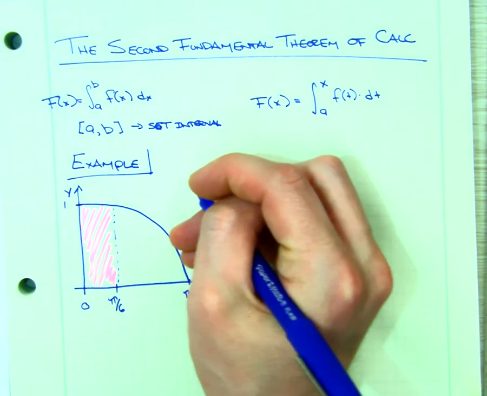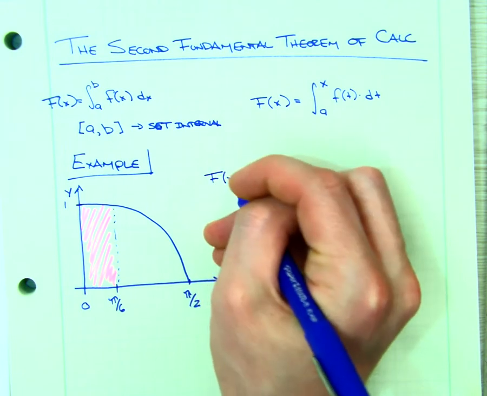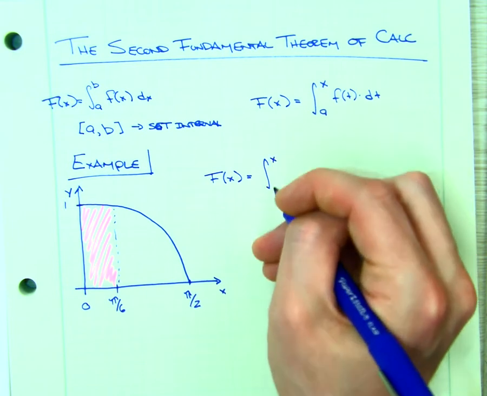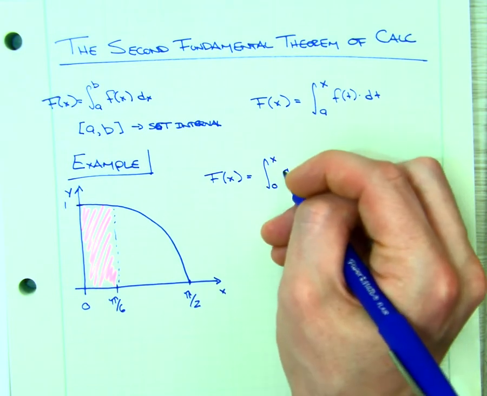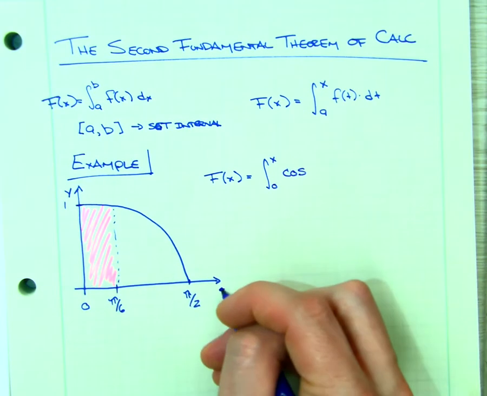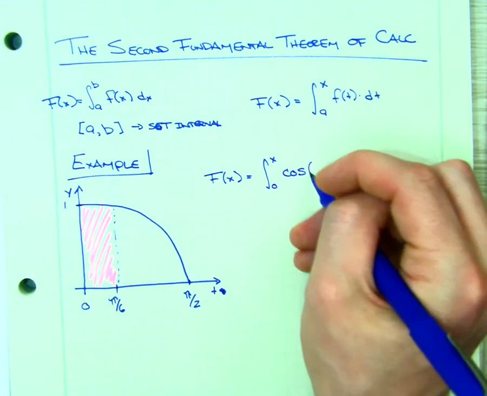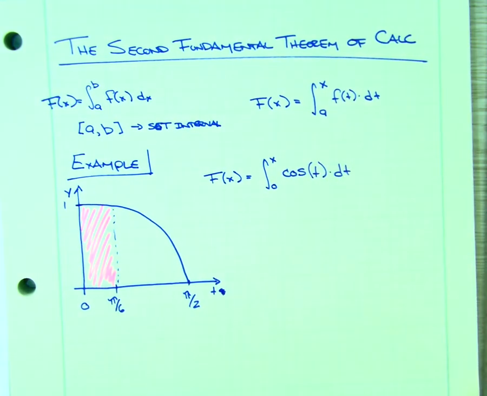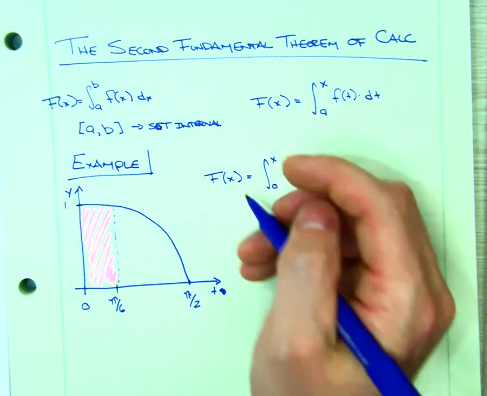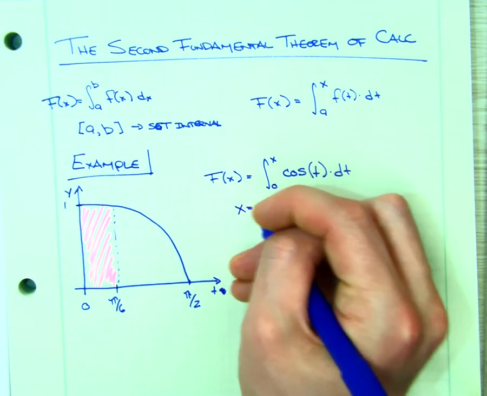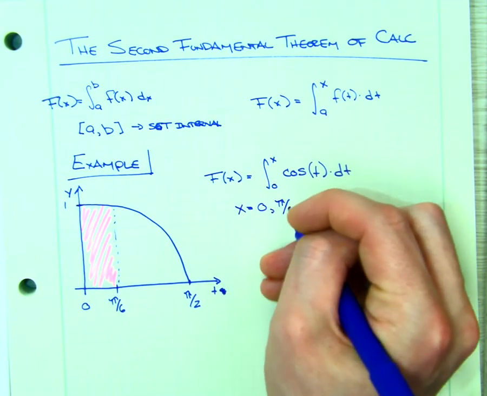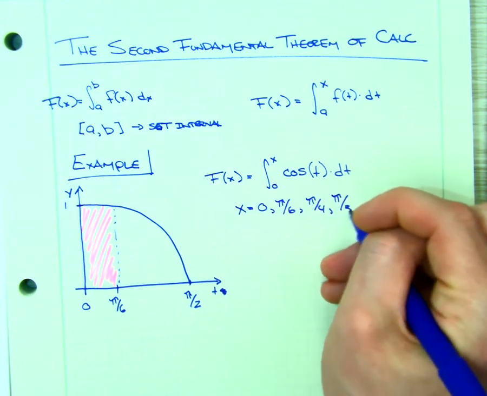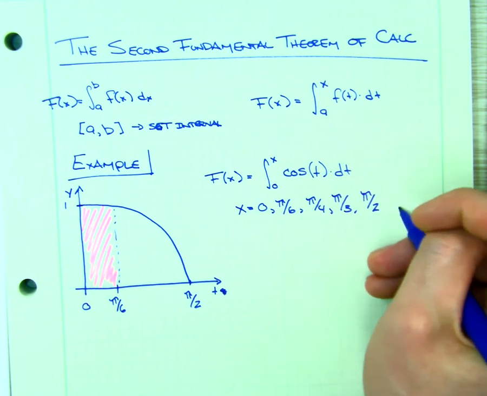So basically, the problem that I'm going to give you is, say f of x is going to be equal to the integral. So this is the area I'm trying to find from x, I don't know where I'm stopping, to 0. And I'm going to call this the cosine, instead of x down here, I'm going to leave this as t, cosine of t dt. Okay, so here's my t's getting thrown in there. Once again, I'm asked to evaluate what the area under the curve is when x is equal to 0, pi over 6, pi over 4, pi over 3, pi over 2, dot, dot, dot.